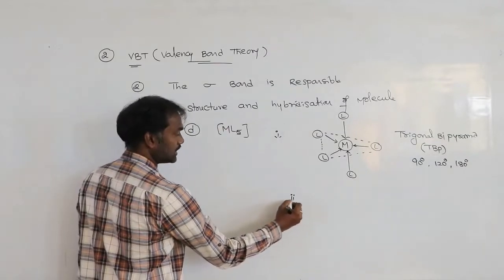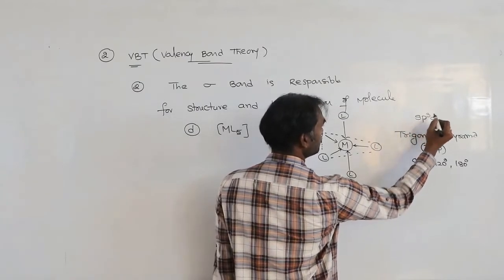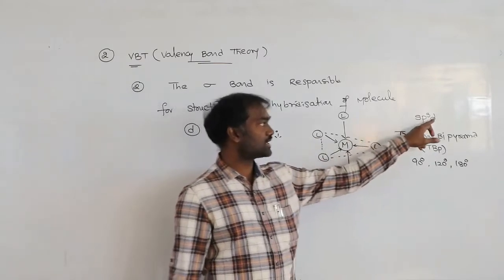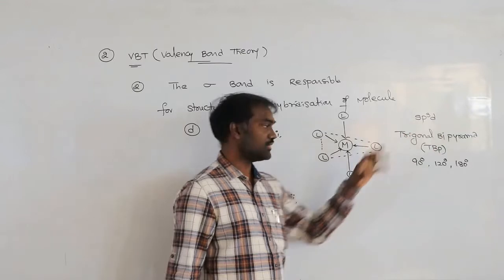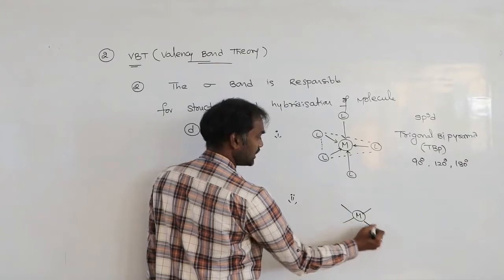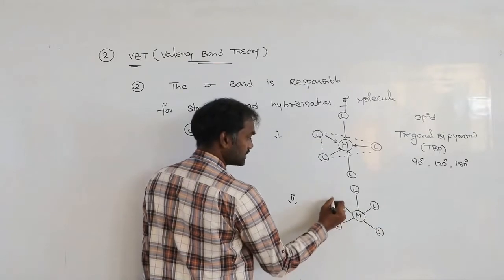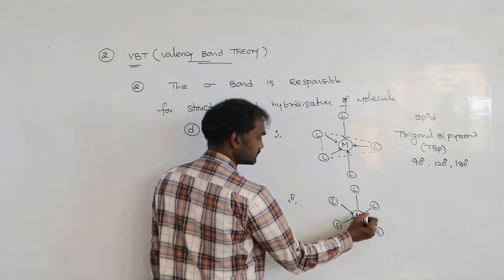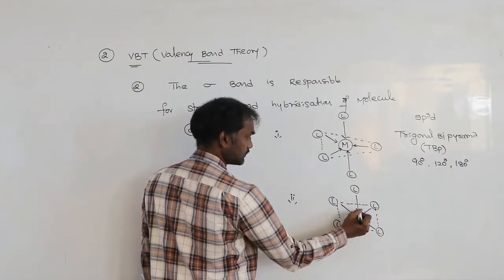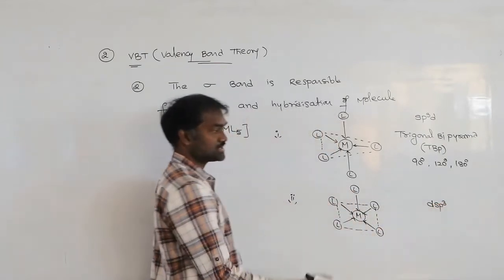Next, another possibility. The hybridization you can write as sp3d. So d is outside of that. Next, why it is written after the sp and before the sp, we will discuss that also. Next, another possible structure, where the central metal is surrounded with 5 ligands like this. So the hybridization is dsp3. So 1 plus 1, 2 plus 3, total is 5.